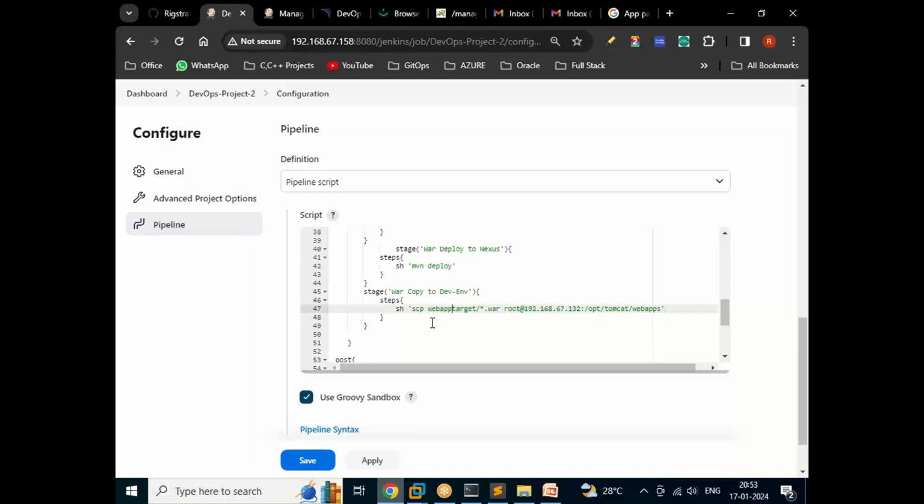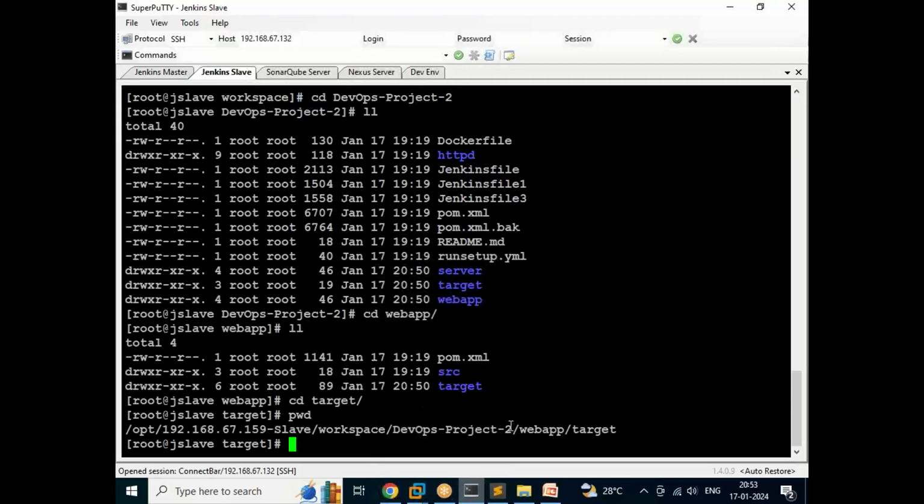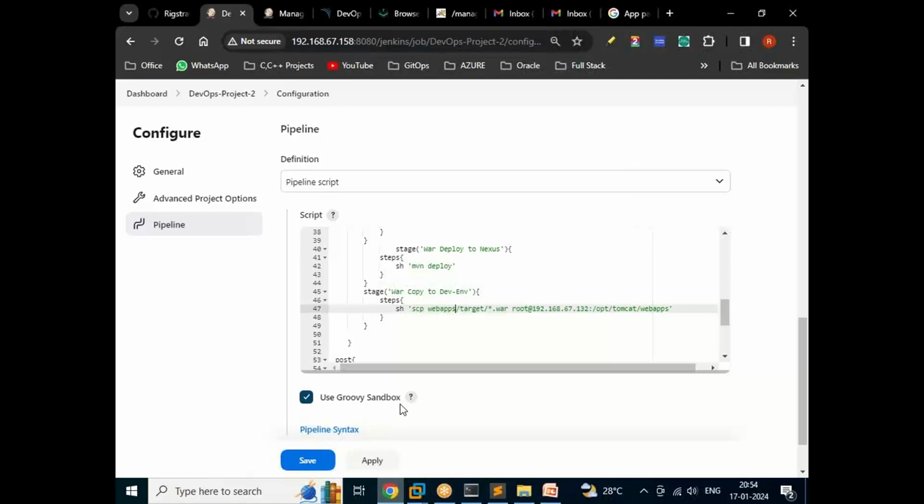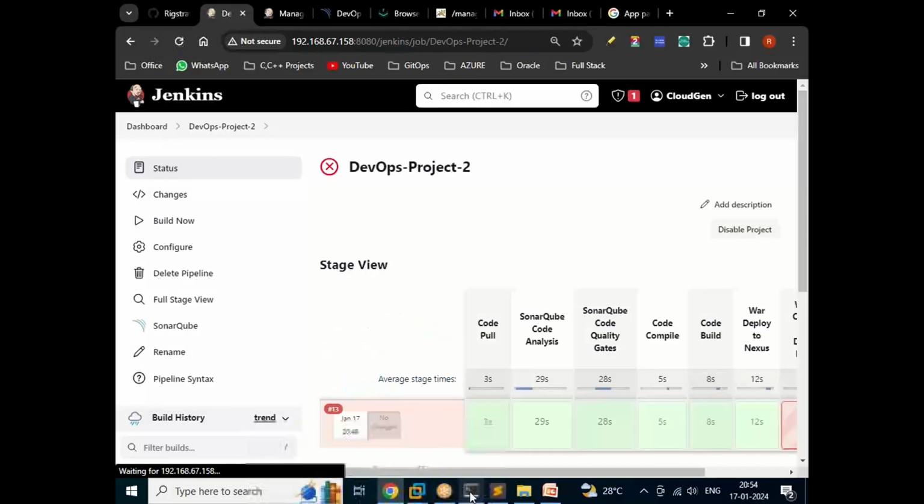Web apps, only webapps. Yes. Save this one.